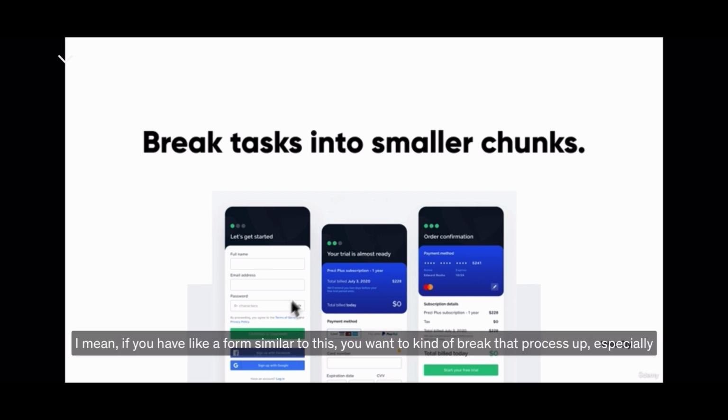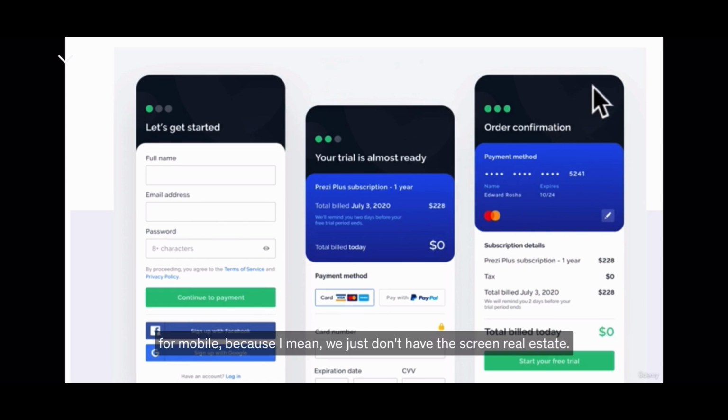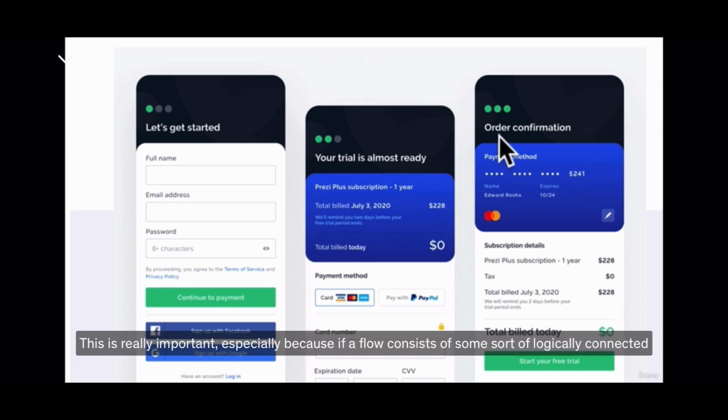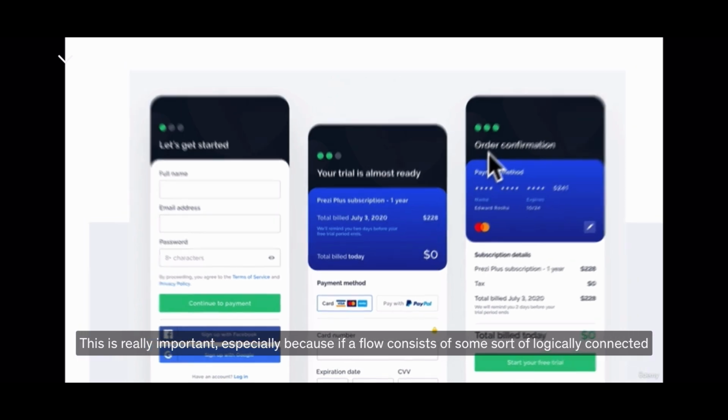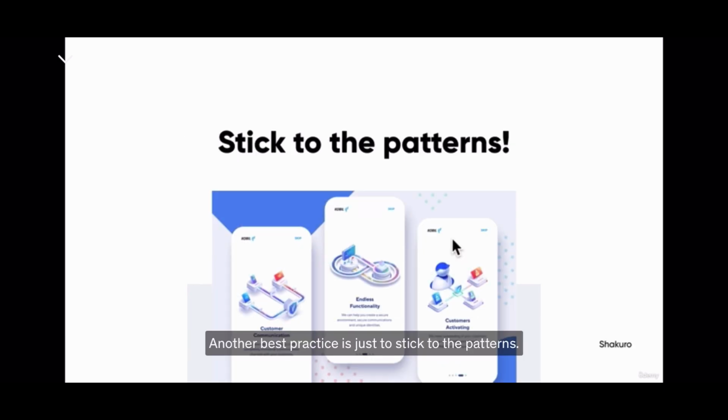What you also want to do is break tasks up. If you have a form similar to this, you want to break that process up, especially for mobile, because we just don't have the screen real estate. This is really important, because if a flow is logically connected, the user can easily use it.